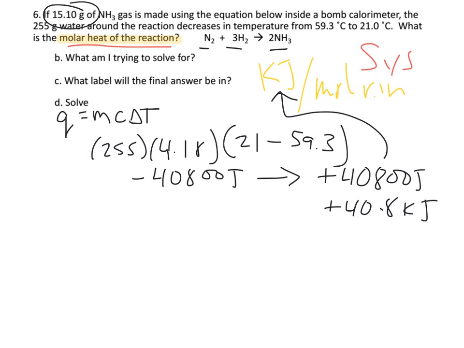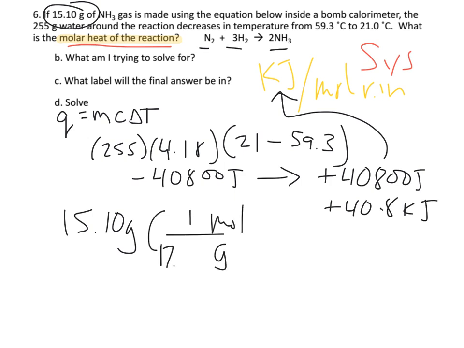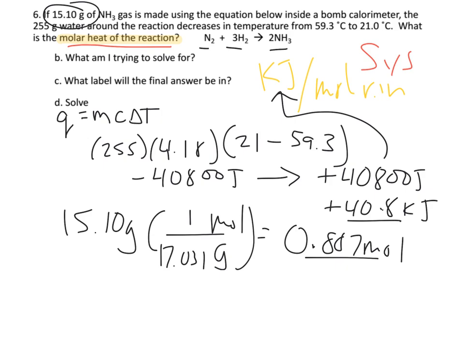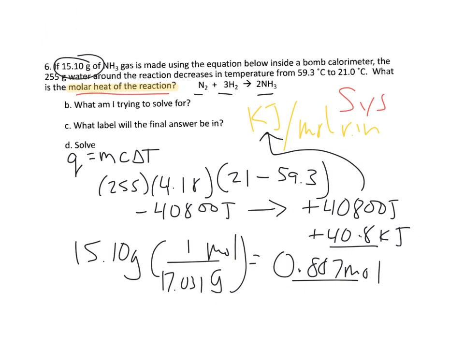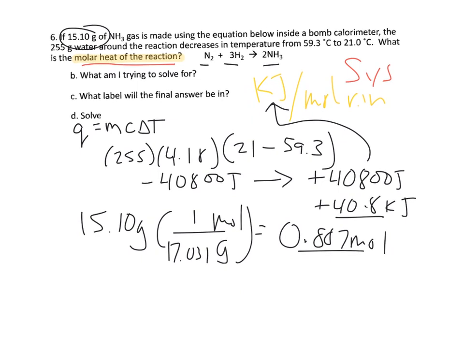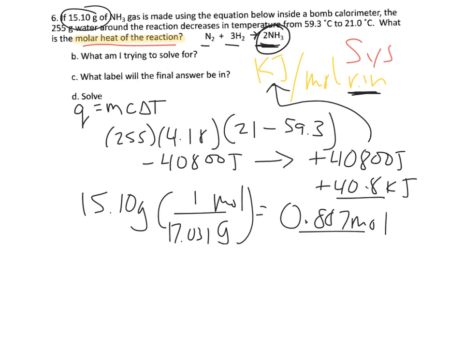Okay, so to get to a mole reaction, I've got to use that number and get it to mole, which of course we know we can do because molar mass is our friend. Okay, use your periodic table, and that means this is the amount of mole. So when I produce this amount of moles, I also absorb this amount of energy, okay, given this particular reaction. Now, I want an energy per mole reaction, and this is where it gets a little bit weird, in that I want an energy per mole, and because I have NH3, my per mole reaction would have to be per 2 moles. And that's because if you think back to thermochemical equations, whatever this energy is, it's going to be per 2 for NH3.